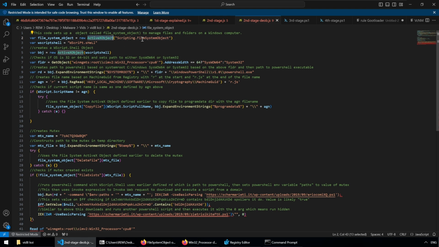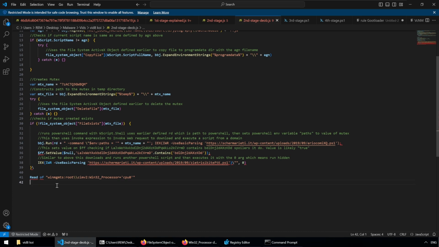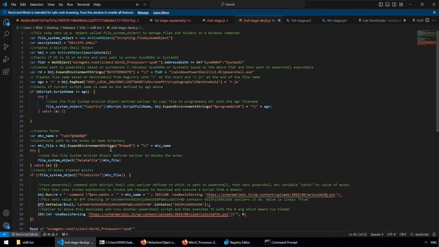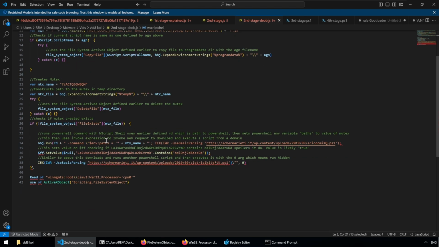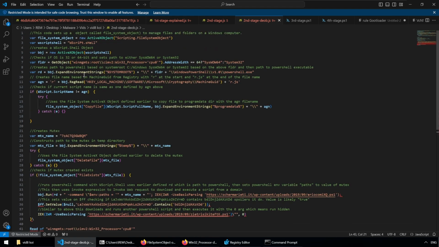Any use of ActiveX objects, this processing object, is probably suspicious. Same with use of this, WScript.shell. That is also obviously an ActiveX object.